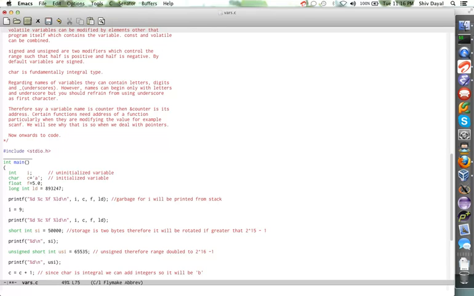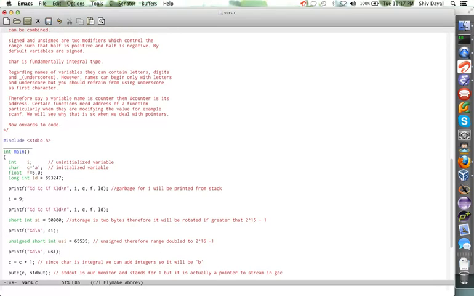So we have here integer I, which is uninitialized. So it will pick a value from stack. And then we have a character C initialized to small a, a float f, and a long integer LD initialized to this. And so we print that. %D is called format specifier for decimal, C for character, F for float, and long decimal. So it prints that, but garbage value will be printed for I from stack. And then we set I is equal to 9, so 9 will be printed here.